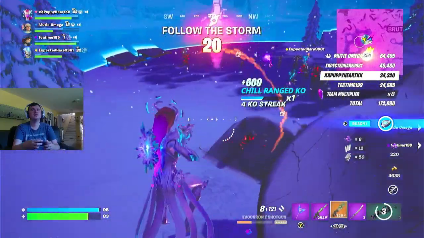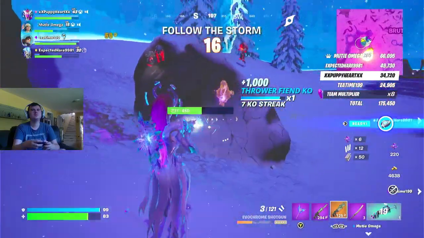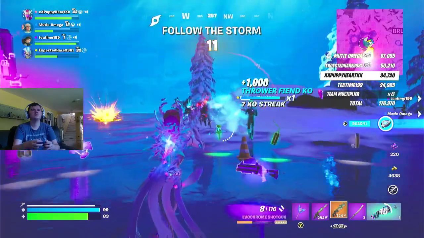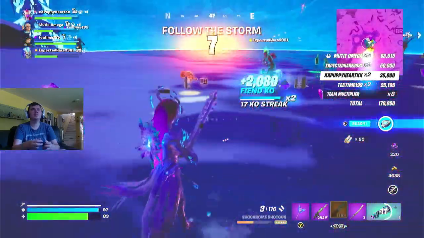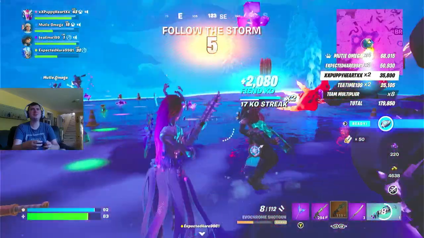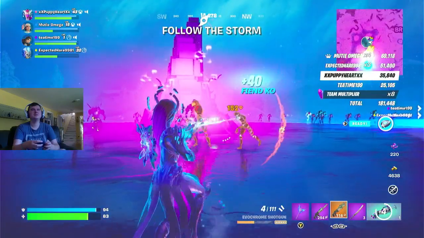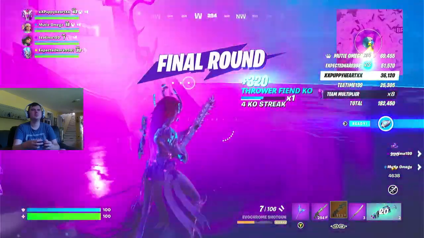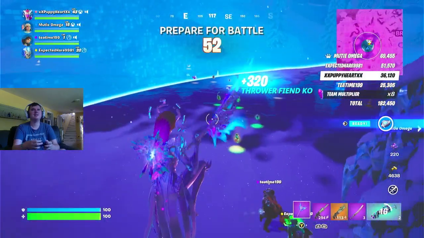Let's grab this. There we go. Look at a pumpkin launcher. Look at that, it shouldn't even be in the game yet, but look at that, it's right here. Oh my goodness, okay. Here we go, guys. The final boss. It's the boss.